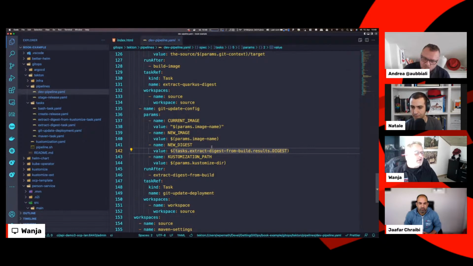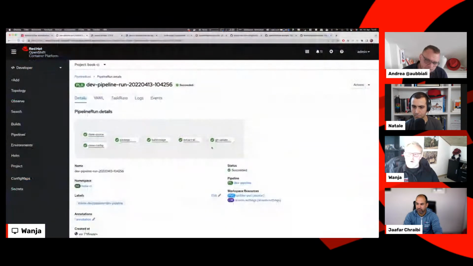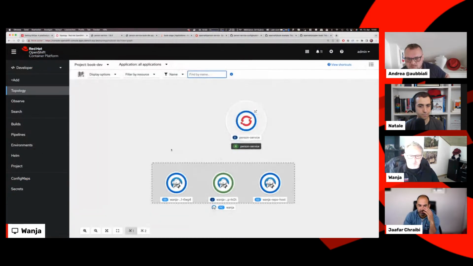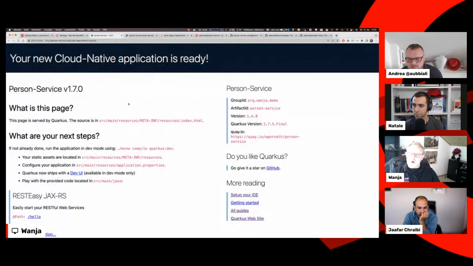Yeah, exactly. So I just wanted to make sure that everybody is able to understand that demo, right? This is the reason I'm using Jib for this, because it's so easy to create your pipeline. As mentioned, it's just another Maven goal which you're calling, and that's it. So everything should already be updated, which means if I'm now going back to the dev environment, well, everything is already updated. If I now reload, you see, cool, yes, wow, everything is done. So our new application is up and running.